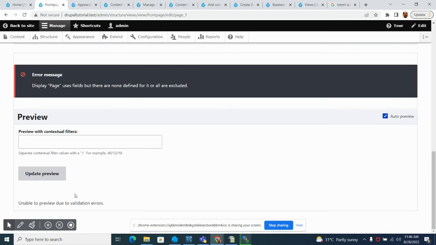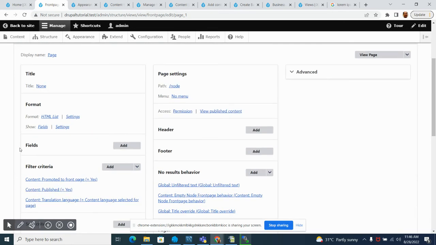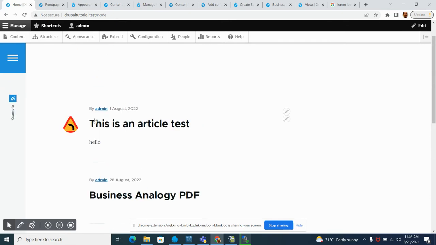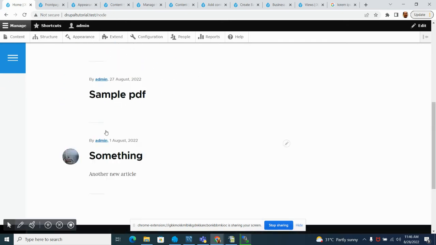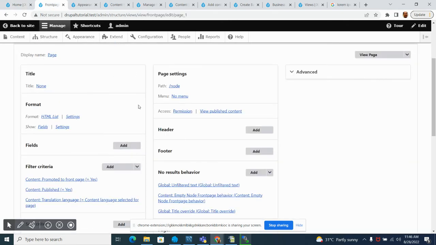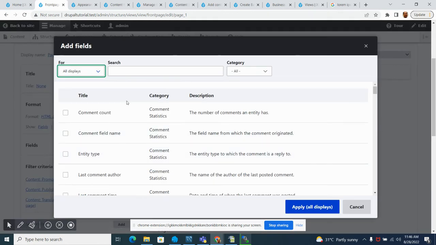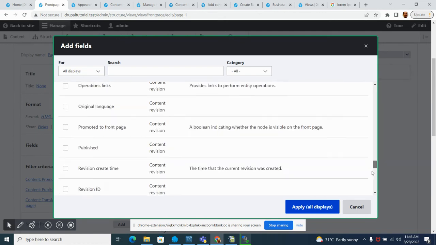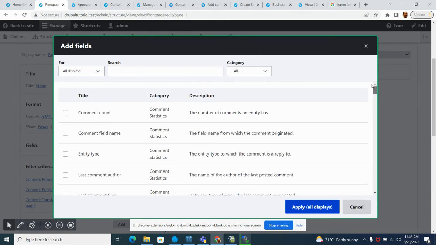It removes all the content, and then we have to add the fields that we want for the teaser, which is what we call the teaser on the home page. So let's just add something. When I click the fields, it will open a list of fields for all the content.